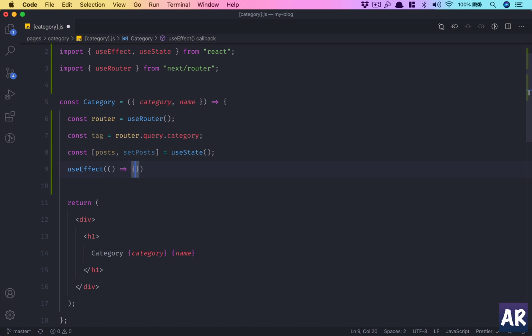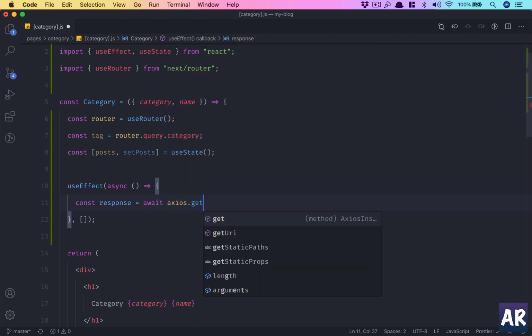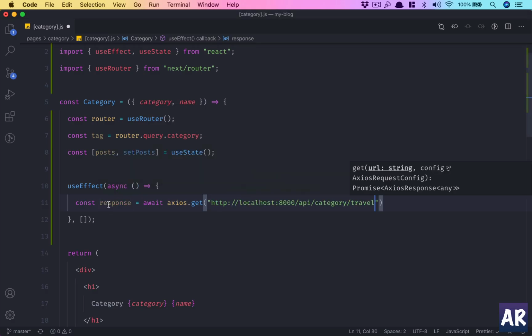That is done, and the syntax is, I think, an empty array. And now here's the thing, we need an async function which does a fetch of the data. Obviously this will not work like this in here. It will complain, so let's just try that out and I will show you that it doesn't work. So const response equals await axios.get, and our URL is, for now, a hard-coded thing. Later on we will change it.